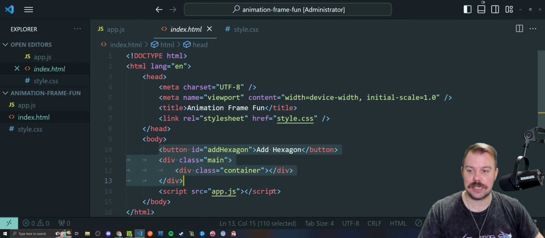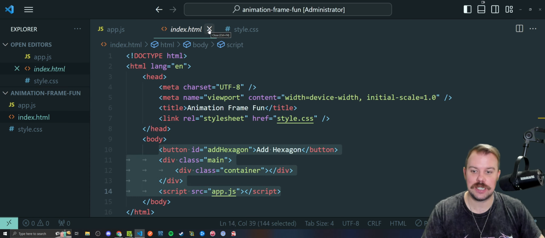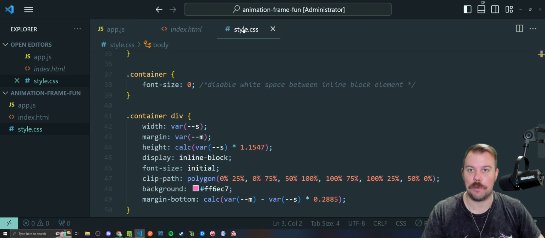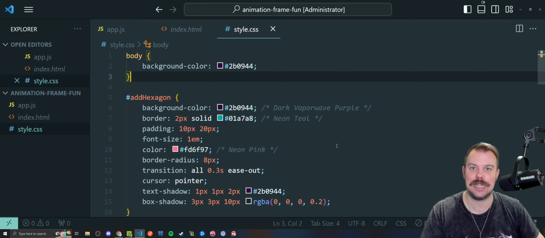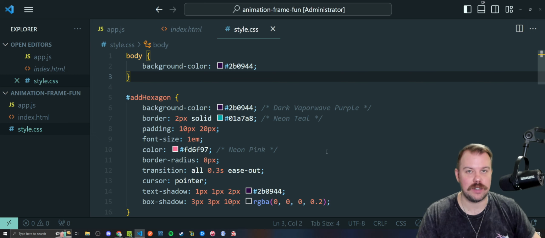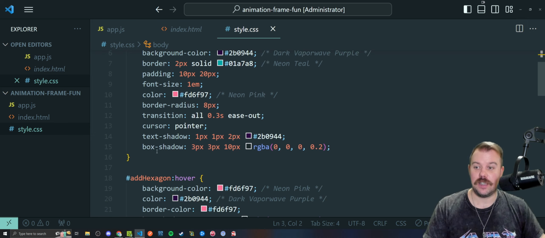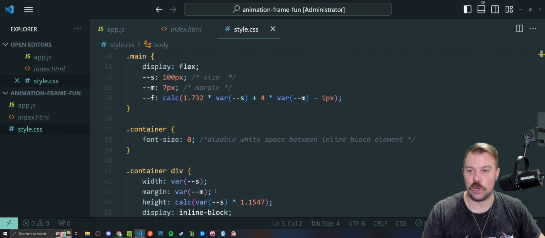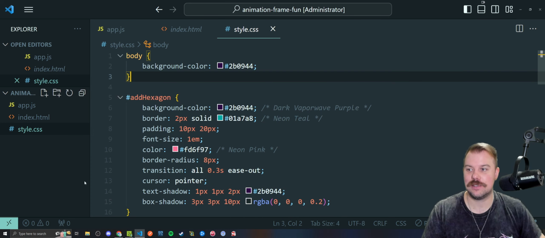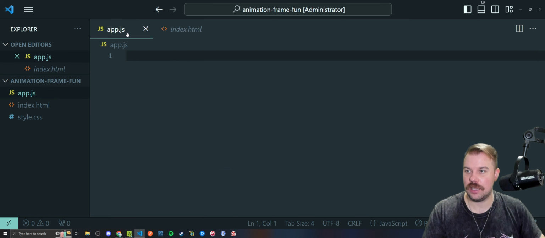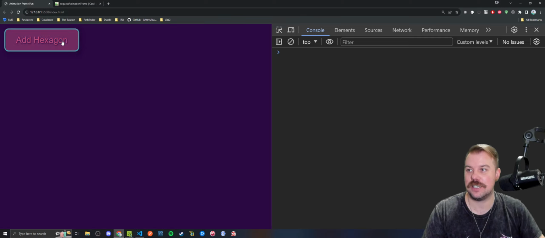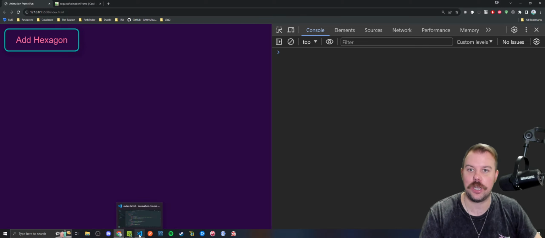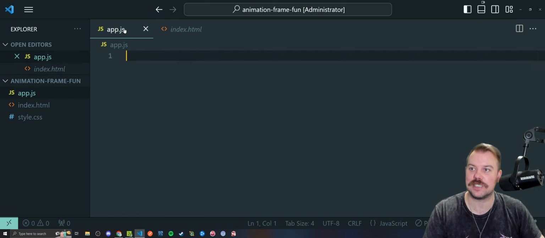So the HTML is fairly simple: button, couple divs, linked style sheet, linked script app.js, no problem. In the style sheet, I found a lovely article that taught me how to do hexagons in CSS since I thought the square was overdone. Plus, we all know that hexagons are the bestagons. Get in the comments if you got that reference. And yeah, so I made some hexagons, and our goal is going to be to spin these suckers and see what we can do. I should have this running in the browser at the moment, so let's take a look at the beautiful application. I'm already zoomed in, and currently the button does nothing as I have no code. But nevertheless, we have that vaporwave theme, as I always like to do.